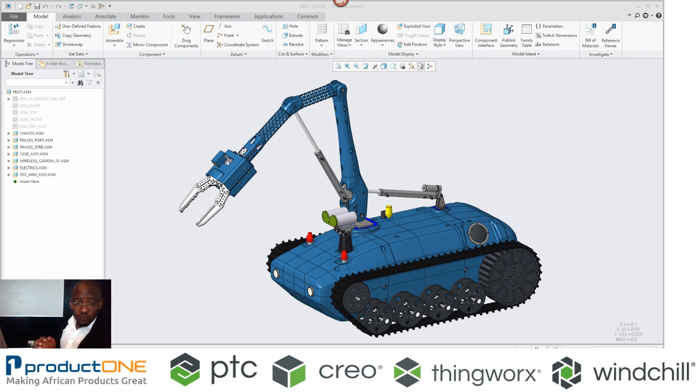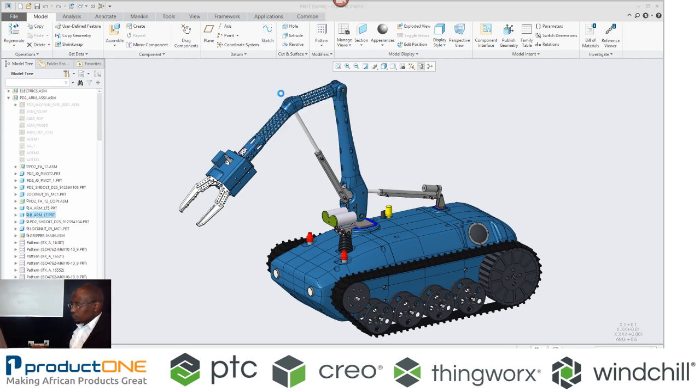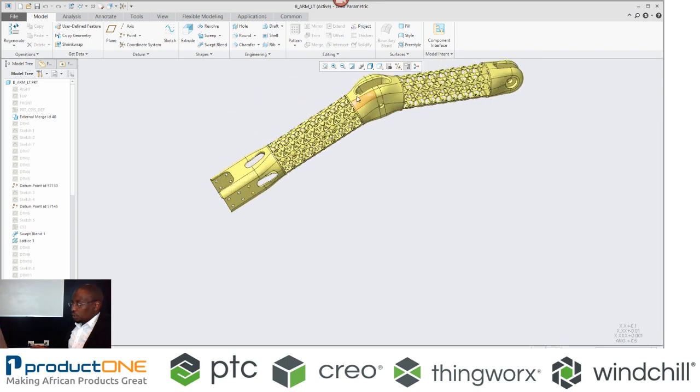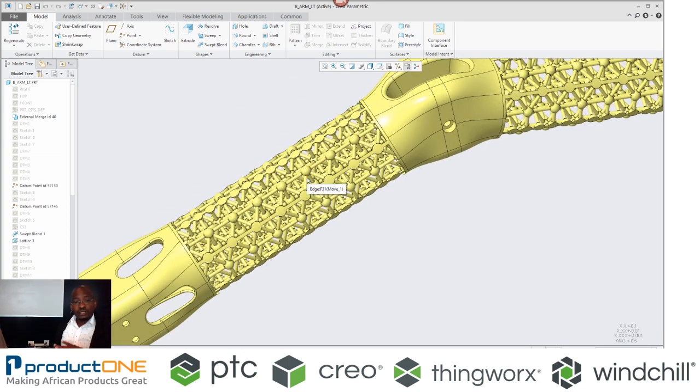So last week we showcased augmented reality inside Creo Parametric, our 3D design engineering software. What you see here is a more improved version of the design that we used last week. In this design, some of the components are designed to be 3D printed. There is a component that displays what we call a lattice, which I'm going to show how to create as well. This is just to make the part a lot lighter, but also still strong.